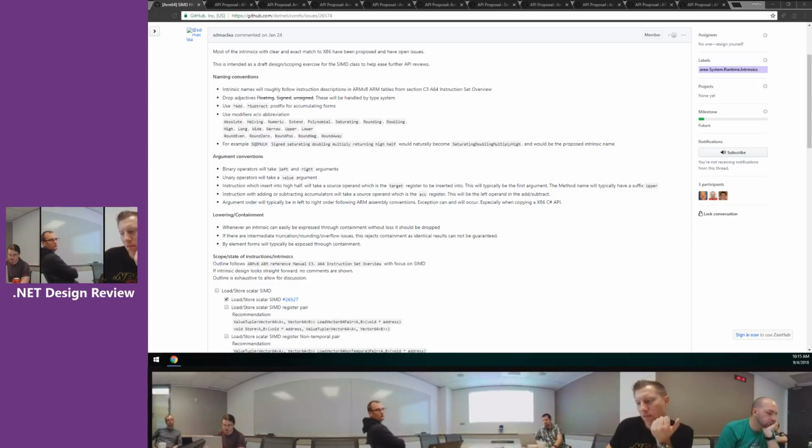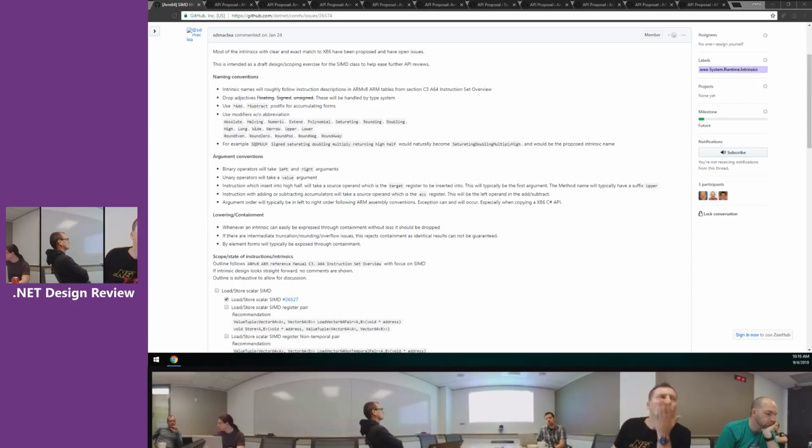So one of the things that drove the decision to put this in a separate ARM64 namespace was the discrepancy in the support of types in ARM32. In order to make it clear which types were supported, the ARM64 hardware intrinsics were kept in a separate namespace from ARM32 or ARMv7. And MSVC, GCC, and Clang also keep their ARM intrinsics completely separate for 32 versus 64. So there is prior art for that.